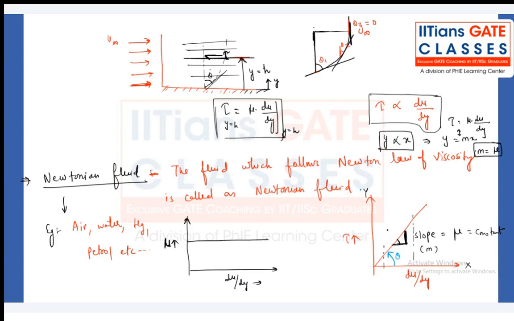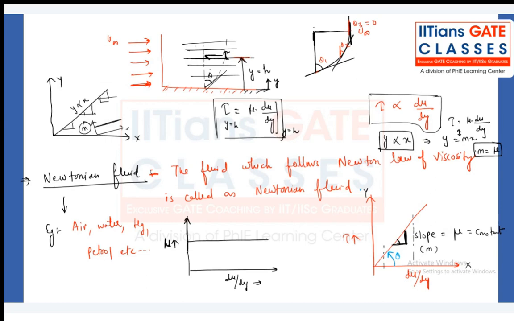And what we are finding, is this slope constant for a straight line or not? Whenever we are drawing a straight line, will the slope always be constant with respect to x, or is it varying with respect to x? If you have y directly proportional to x, then this slope is constant at every location. It's constant. If you plot m versus x, it is constant.